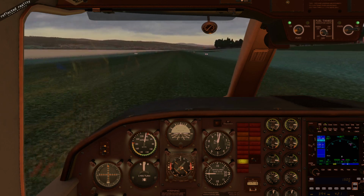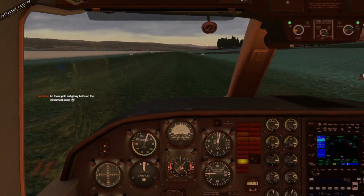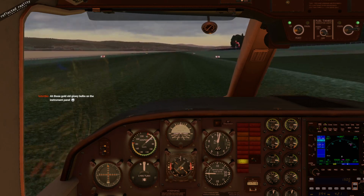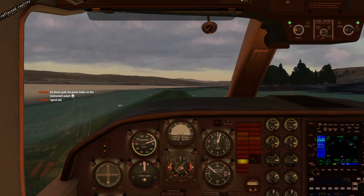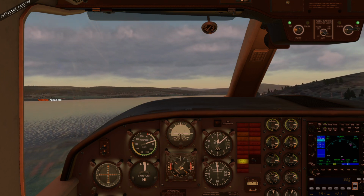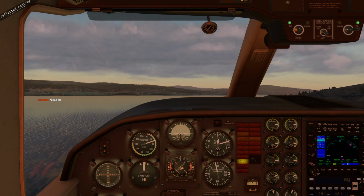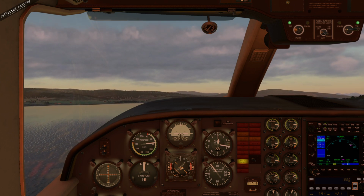Man, I love this thing. 40 knots, cross-checked. 50, 55, 60. So pitch just to the horizon on top of the coaming there, about 10 degrees. Checking the rudder if we need it. 70 knots is fine. Above 200 feet, flaps up, adjust the pitch to offset the sink, and just hold it on that 10-degree line. Hopefully she'll accelerate.